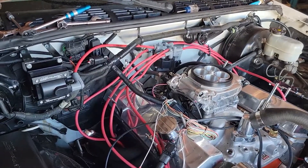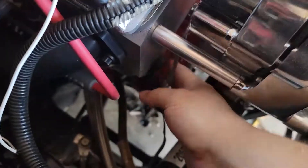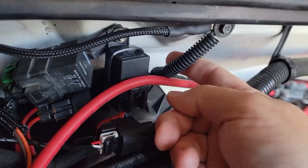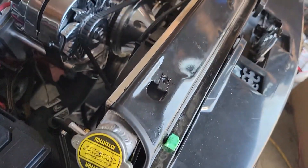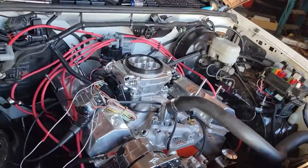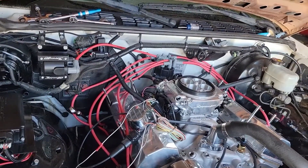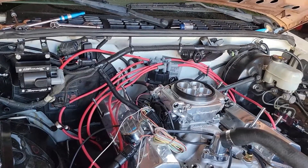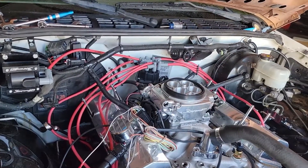But it's not grounding. At this point I have the alternator grounded to frame, motor grounded to frame, battery grounded to frame, engine grounded to body, battery grounded to body, battery grounded to core support, and frame grounded to body underneath. I've got 13 or 14 different grounding points on this vehicle — it is not a grounding issue.